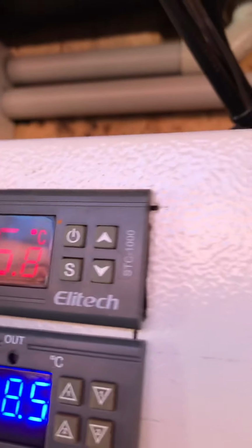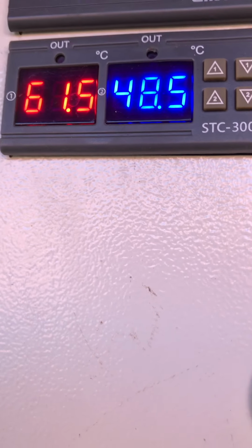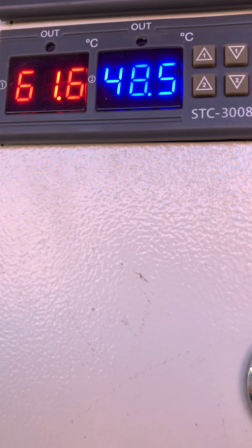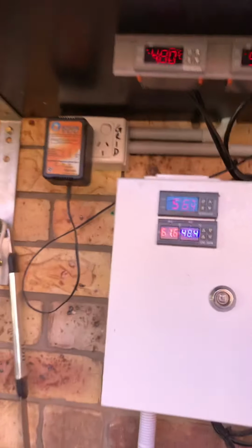And then at the bottom is where I've got my thermal collection. So the red one is the temperature of the water at the top of the collection, and the 48 degrees is the bottom temperature. So yeah, pretty much that's all of it.